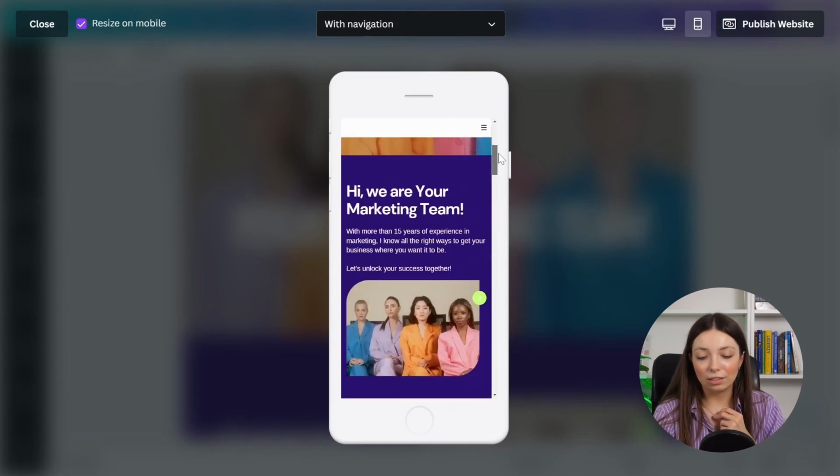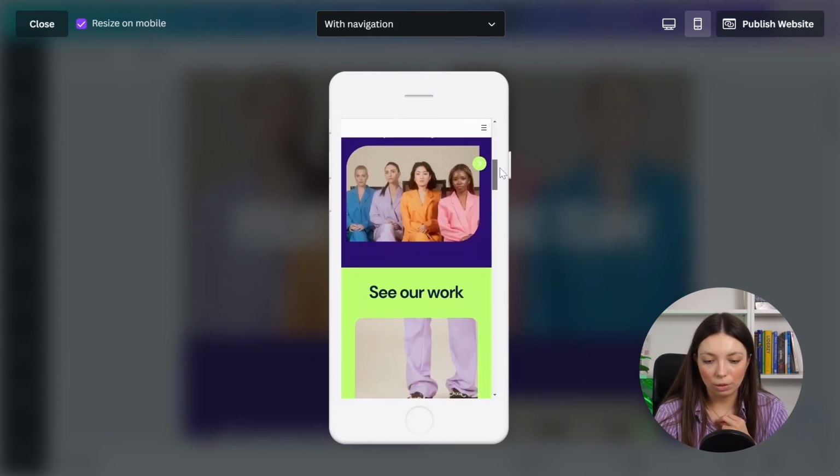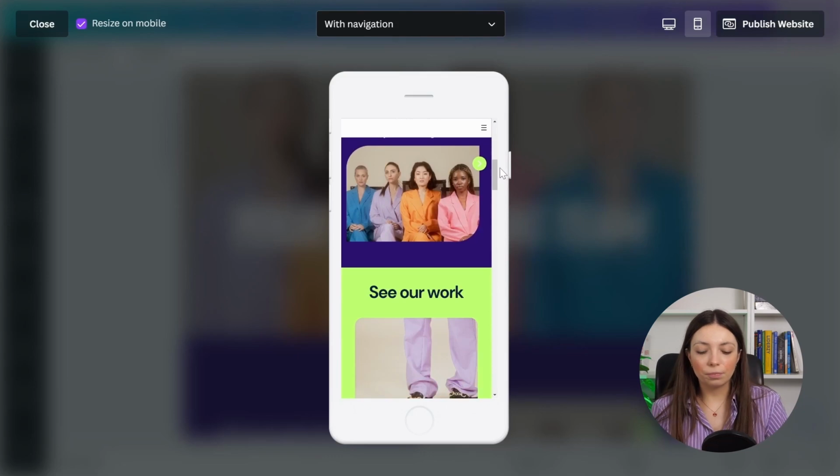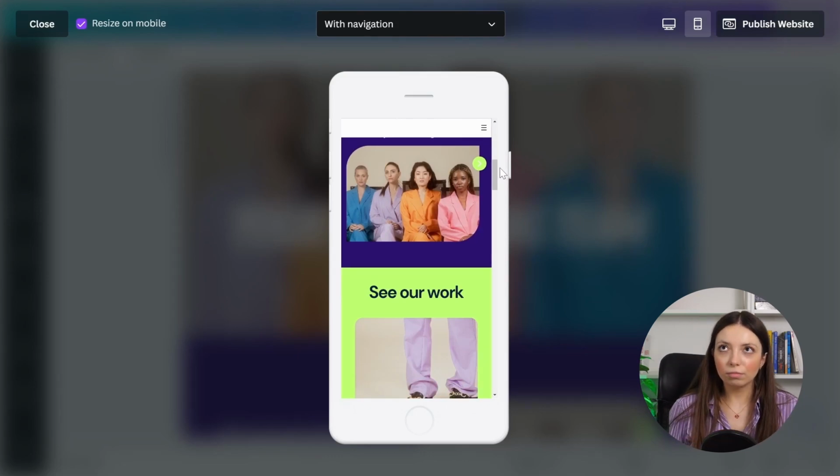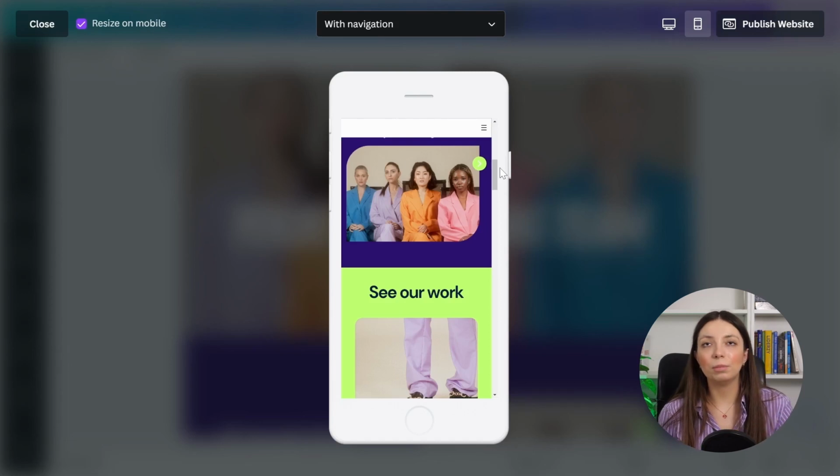This is Canva's reasoning in terms of responsive web design. In website builders, you can either stick to a template and basically have the responsive version of your website done automatically, or you can do it by yourself, which is great when you want to have all those additional elements like all those stars and all that stuff. So that's how it looks.